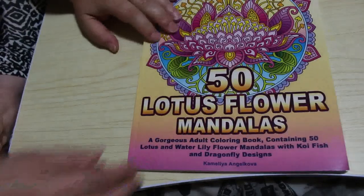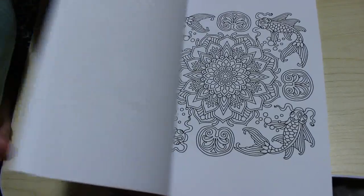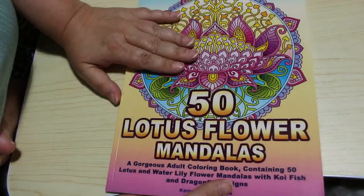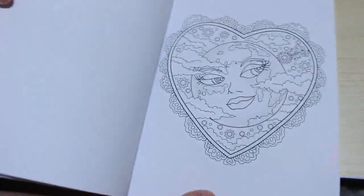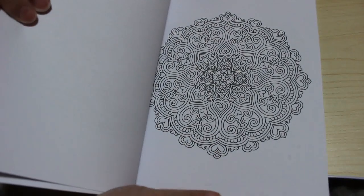I've got three more Camellia Angel Cover books. First, 50 Lotus Flower Mandalas — I just like these pattern books for colouring in bed when I'm watching a film or YouTube. I colour them with glitter gel pens, felt pens, or fine liners if they're really detailed. The second one is 50 Romantic Mandalas and Heart Designs, a Valentine's colouring book — I never managed to get one for Valentine's Day. It's so cute, lots of pinks and reds and yellows and quite detailed, so mostly fine liners and gel pens for me.